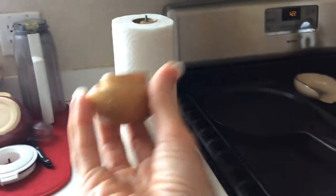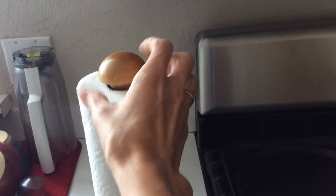Then guess what? You want to take this little knobby thing and put it right back on there. It's one of those life hacks that sometimes I just wonder, if everybody knew how to do that, would it make mom's life a little bit more simpler? Something to think about.